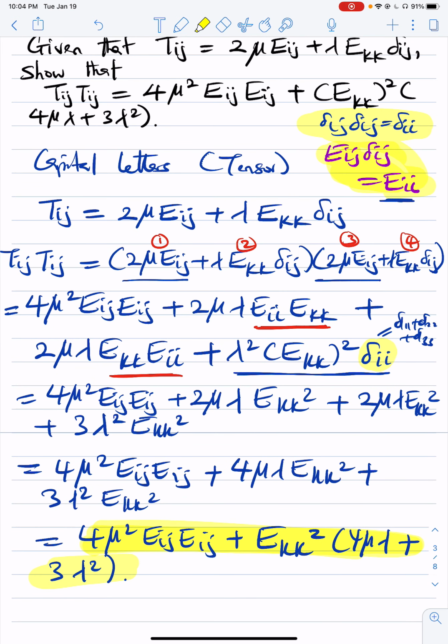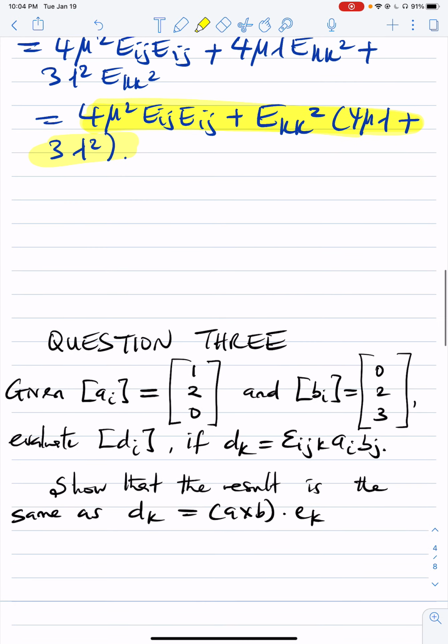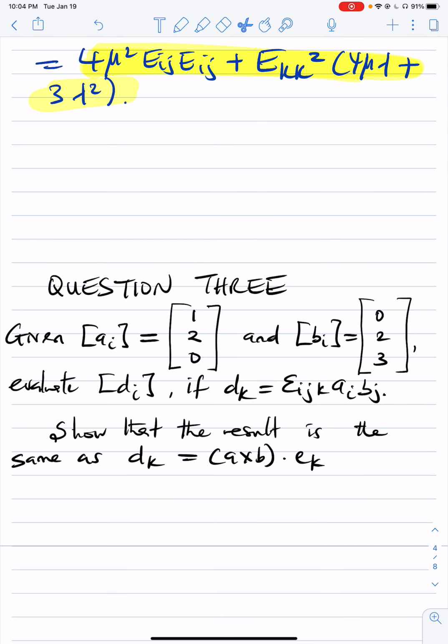So basically, this is just normal expanding in an algebra question, but the difference was knowing what to substitute. The 3 different things we noticed were delta ii equal to 3. So these were the 3 things we needed to substitute. Kronecker delta, when you square them, gives you Kronecker delta ij. eij times Kronecker delta will only give you eii, right? So when we made these right substitutions, this is where we landed. I hope that's pretty straightforward. You can just watch the video slowly to get a hang of what we're doing.